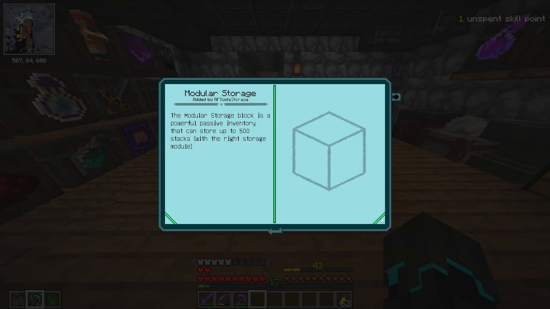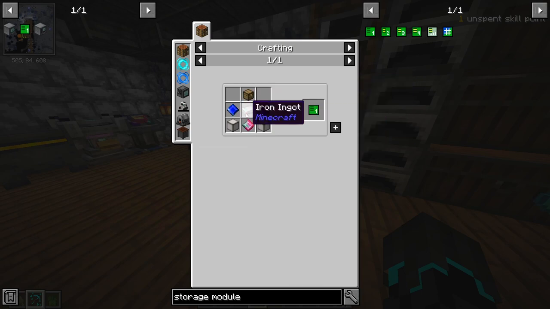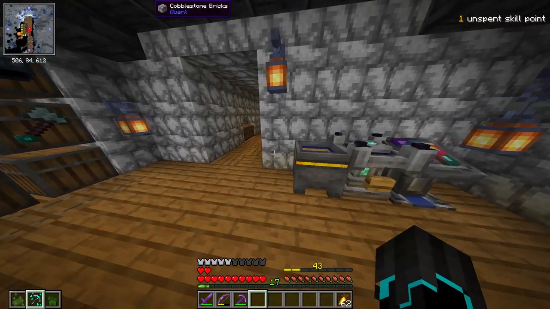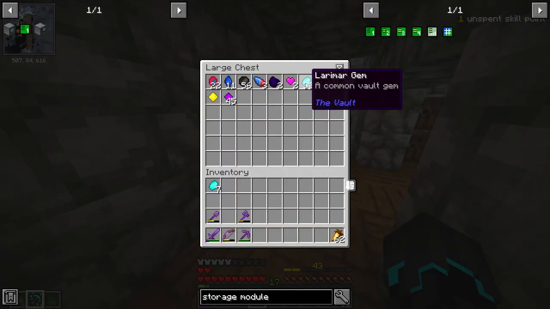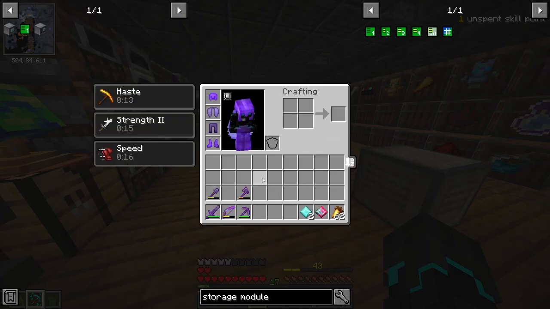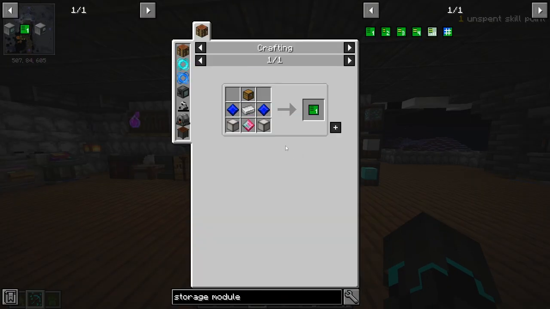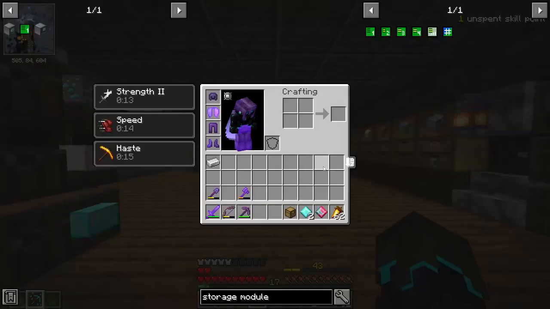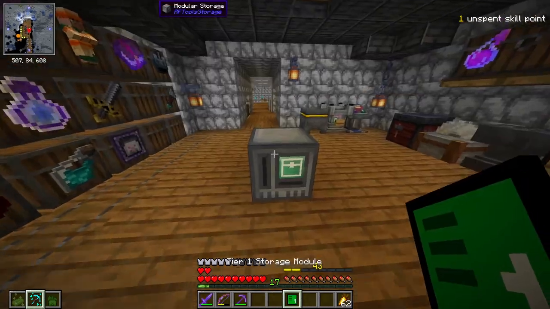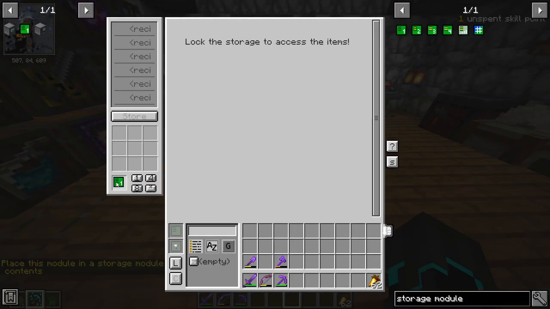Alright, so the next thing we need to make is the first storage module, which is a chest, an iron, perfect alexandrite, and again, perfect larimar, or benyotite, of course. However, I do have a fear with this that... Yeah, we'll see. We're gonna craft this and we'll see how it goes. But I am fearing something here. All right, there we go. Tier 1 storage module.